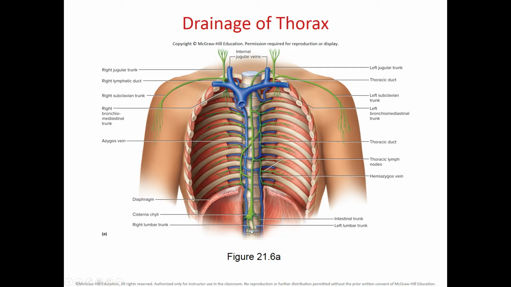And you can see also here, now that we have this detail, these lumbar ducts. We have the right and the left, and the intestinal ducts that drain into this expansion. This expansion in the thoracic cavity is called the cisterna chyli, or chili. And then from there, the lymph will continue up, and then it goes into the thorax.